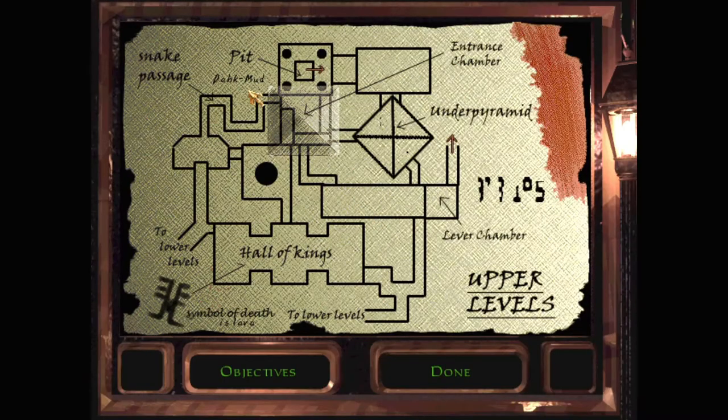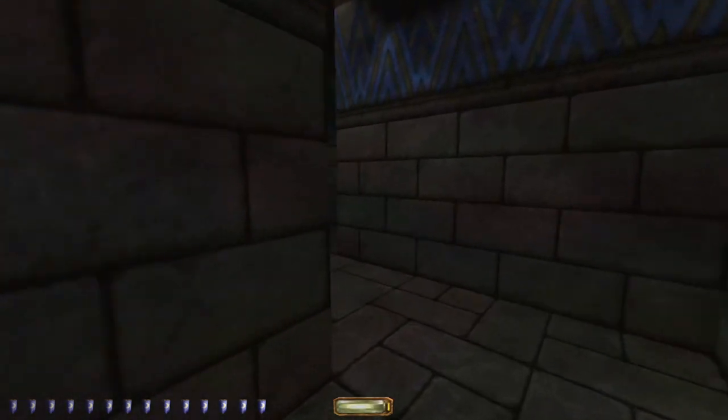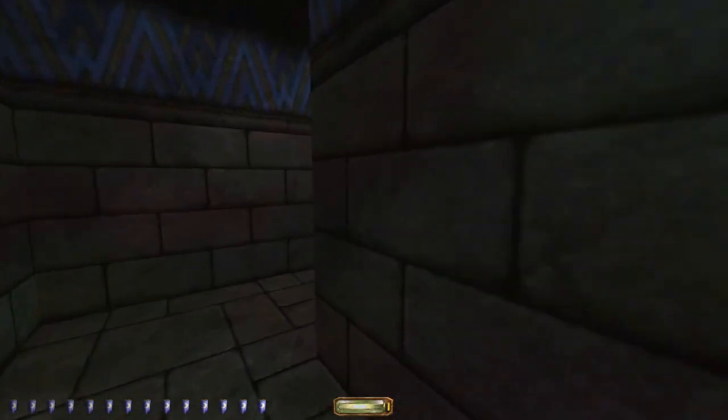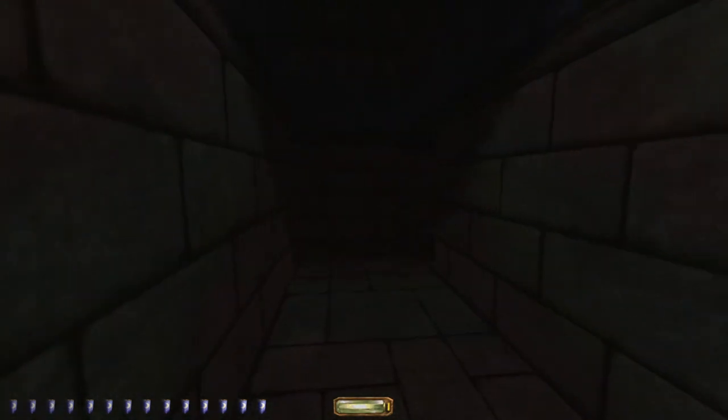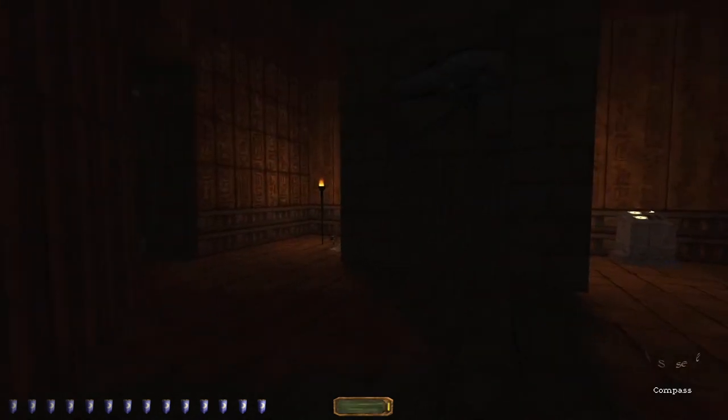Okay, so don't know how we get there. Rope isn't gonna work. So this just connects back to where we came from, right? Yeah, where we came in. So that's unexciting. Hello? That's just where I can't wait.